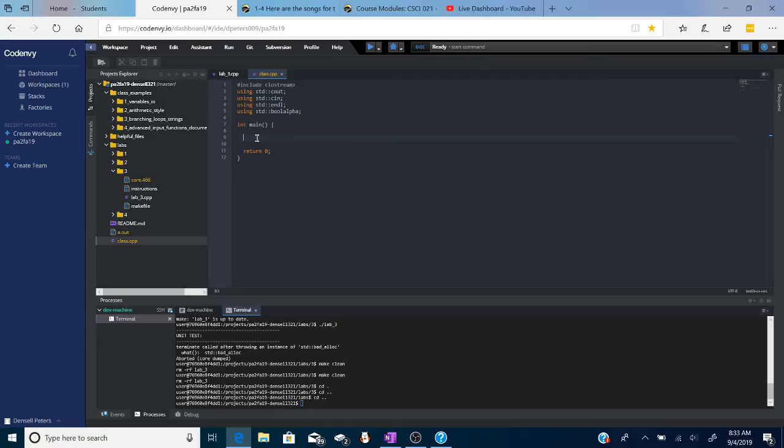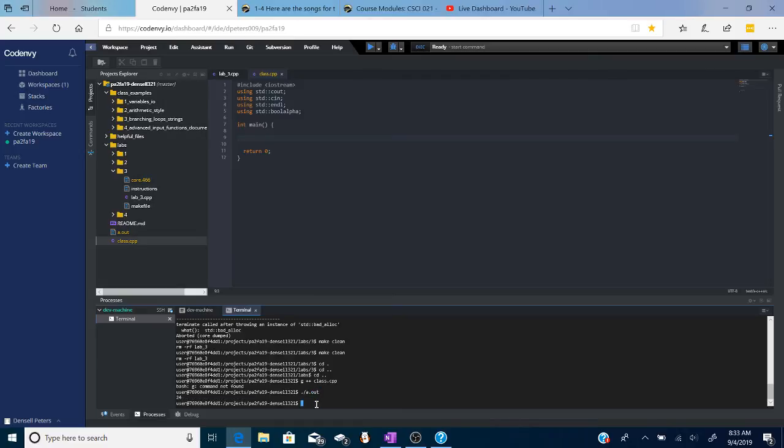So I'm gonna build this. I'm gonna say g++ class.cpp, and I'm gonna run it. And this is just our truth tables telling us that true and true is true, true and false is false. This is just checking what you told me, and you guys did it all correctly. So we're all happy there. True or true is true.